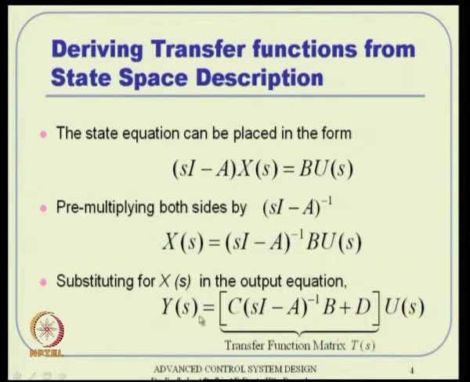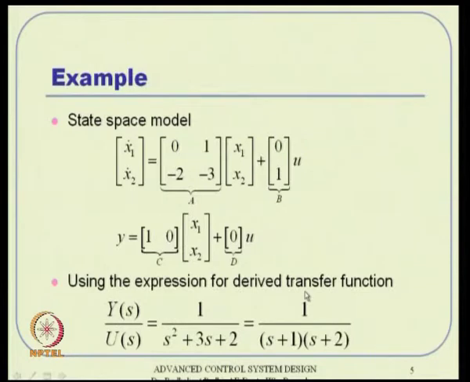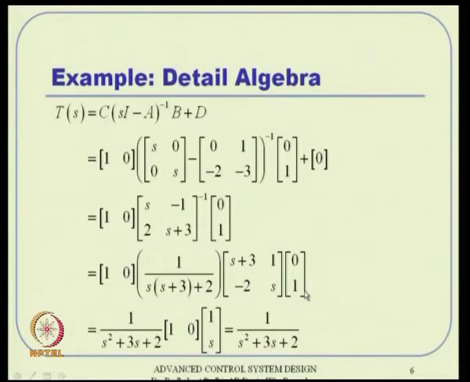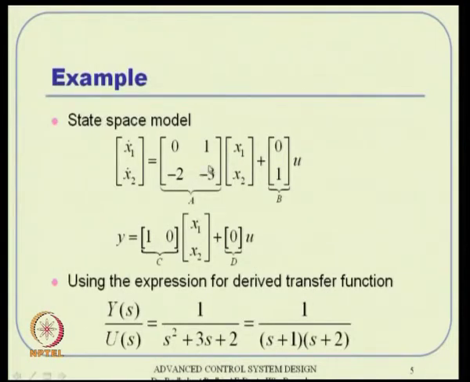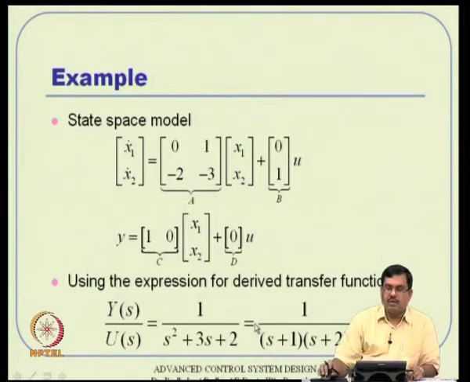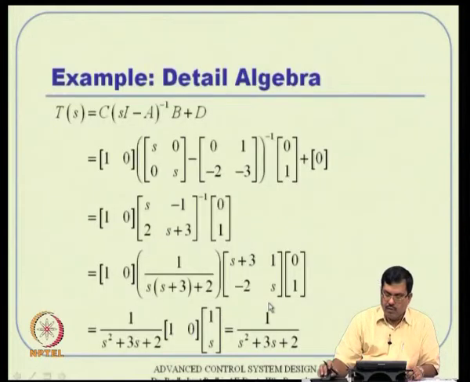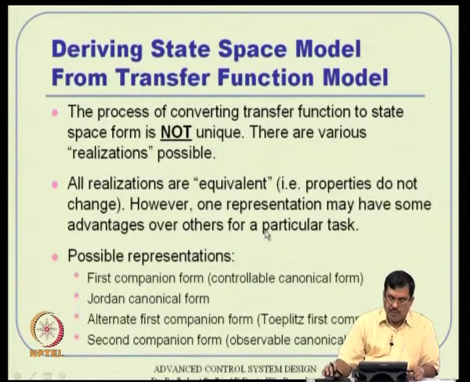Remember, there are multiple outputs and multiple inputs here. So, in general y is a vector and u is also a vector. In principle we cannot talk about y by u anymore, but some books write it that way and give it as a transfer function matrix. Then we carried out examples and showed that for a 2-dimensional linear system, the transfer function is straightforward to derive from the formula, for which we carried out detailed algebra.